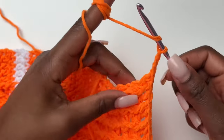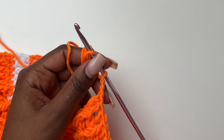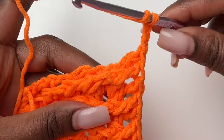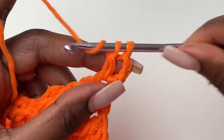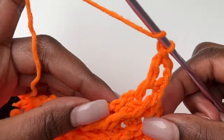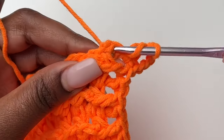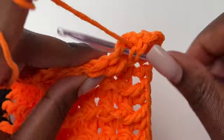So we are going to chain three. And watch where I place my stitches, all right? I bring this closer. Watch where I place my stitches. So here, one double crochet. We will work one double crochets only for this row just to clean it out because we don't have where to work our front post and back posts, okay? Watch where I'm placing my stitches.